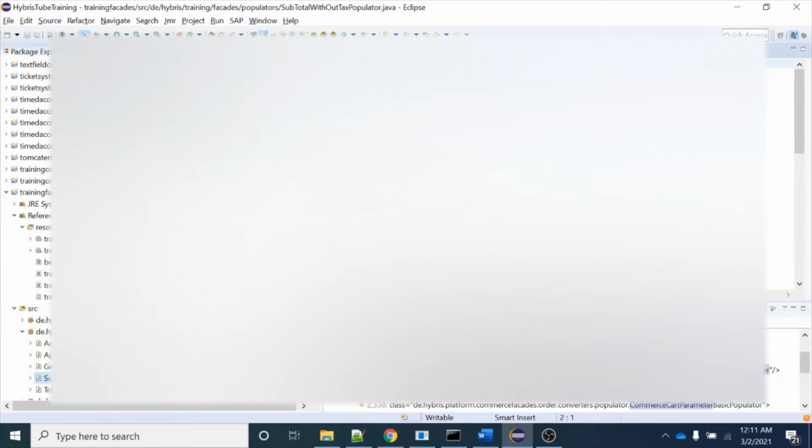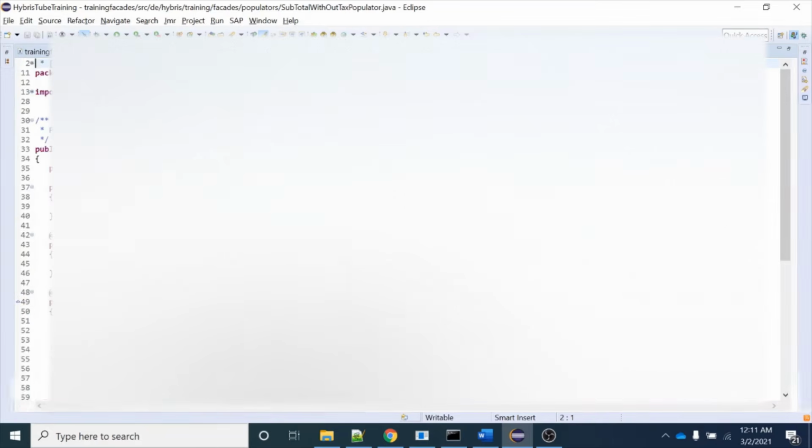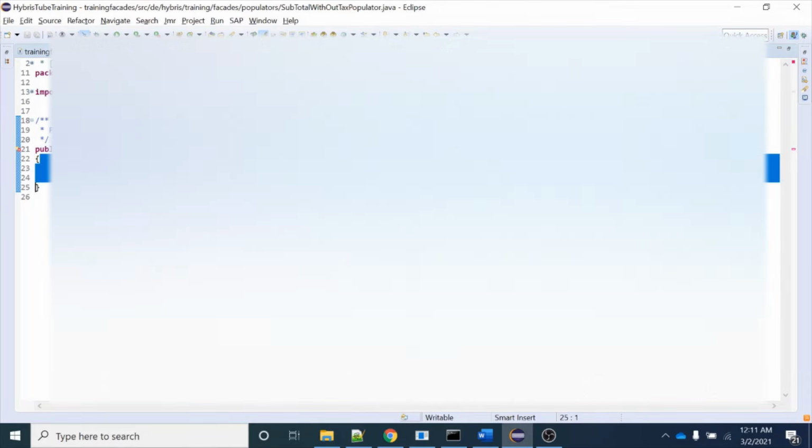So I will go inside this populator. You can see this populator is already extending something, so we will be removing all the contents inside this and we will write our content. Firstly, you can see this populator is implementing the Populator interface. Over here you have to give the source and target.